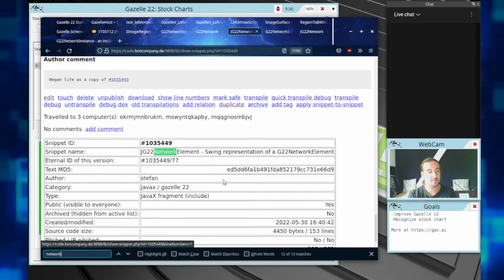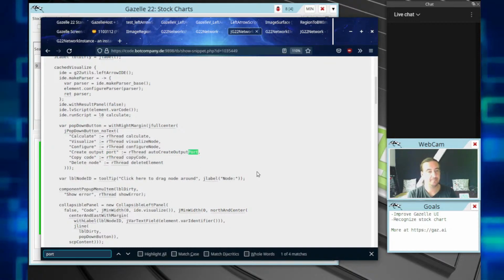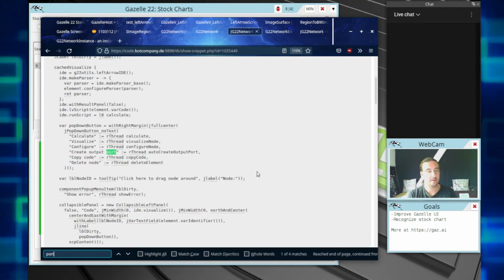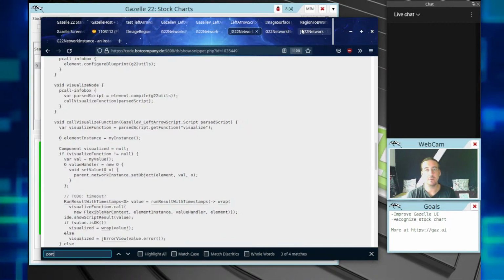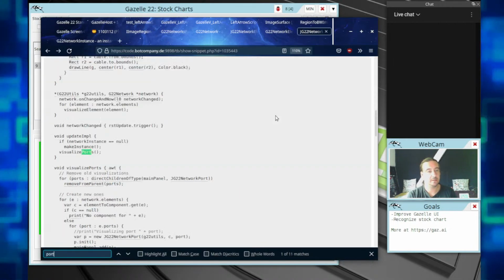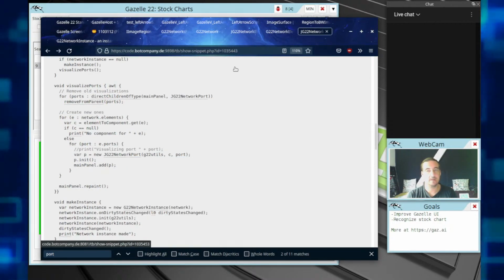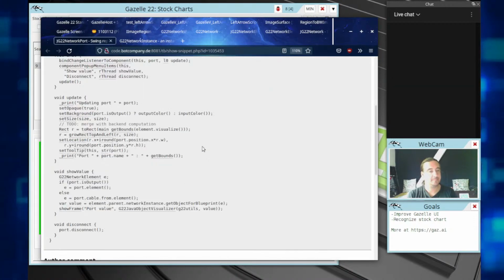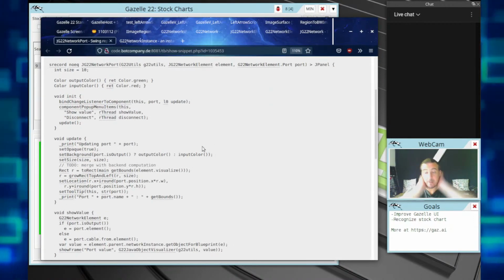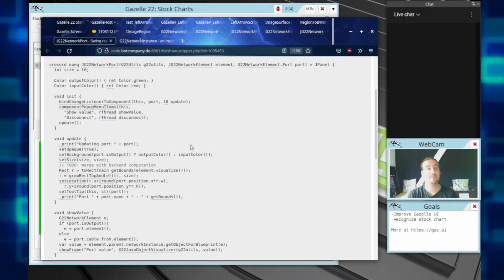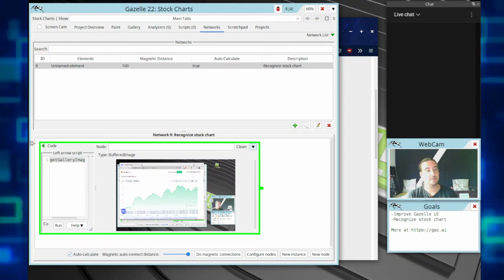Network port. Where are all the ports? Oh, okay, different class. Here. So basically it's just a dragger, but it's a dragger with a special mode because it should only drag this around the whole edge here.